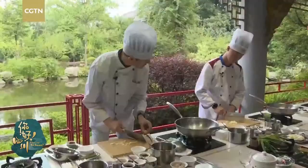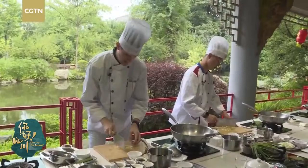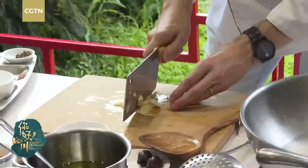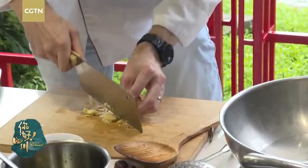And you've already done the other one as well, right? Yeah. Just mix the garlic and ginger together, both of them together. Chop them into very small pieces. Chopping. This is Mapo Tofu.